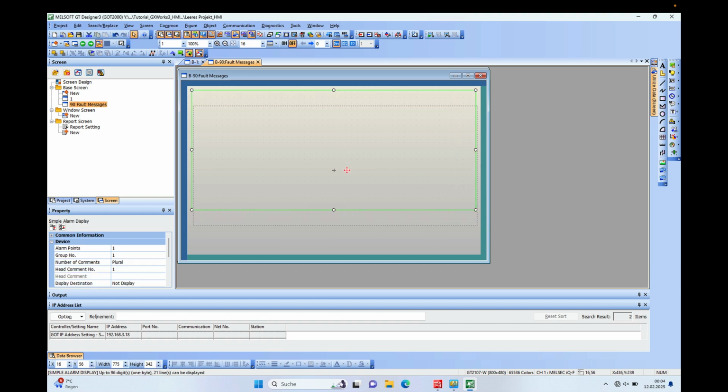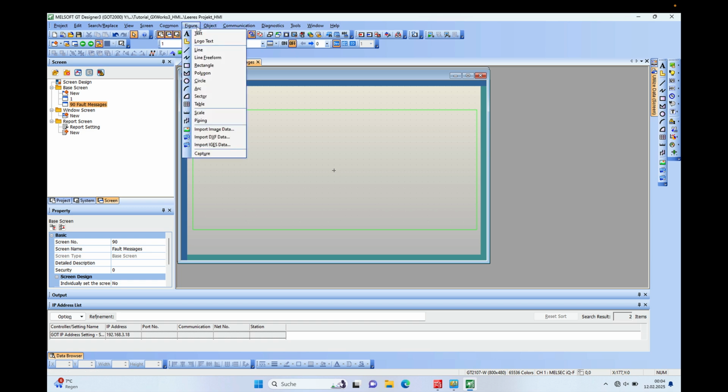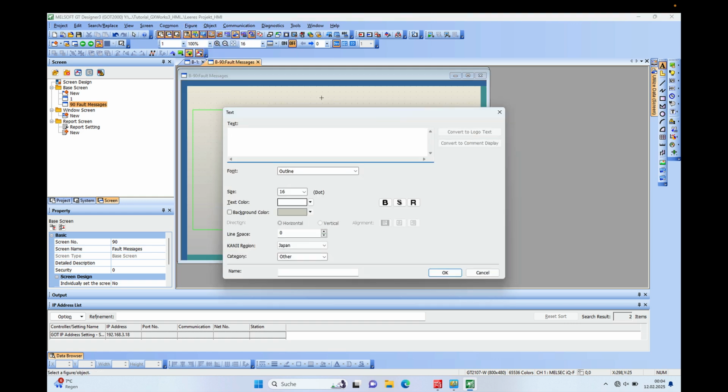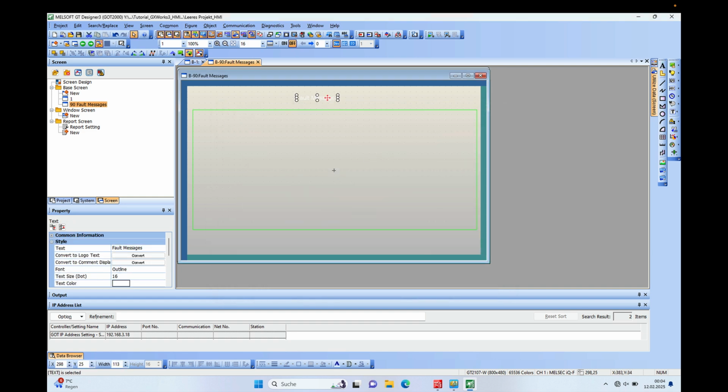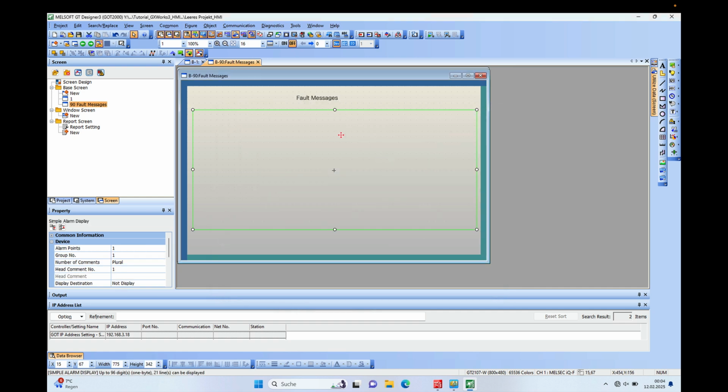I'm going to drag it a little bit down and up on the upper screen half. I will put a text field in there that says fault messages, so then we always know which window we are navigating in right now, and the text color we just make black, and that's it.